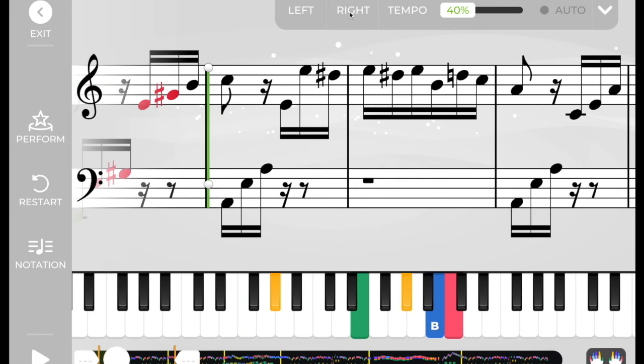I have the option to highlight left hand or right hand with these options at the top, whether you want treble clef or bass clef. Also, it's helpful, what I was mentioning with FlowKey, that you can't isolate the sound between left and right hand. Yousician does do a better job of that, in my opinion. They actually increase the volume, so if you just want the treble clef, they will increase that volume and lower the bass clef, so you notice what those notes are in the treble clef, which is helpful. It's not at the same volume.